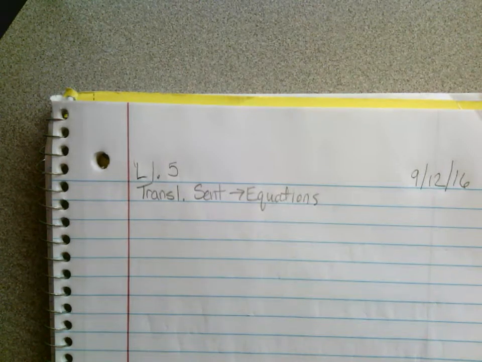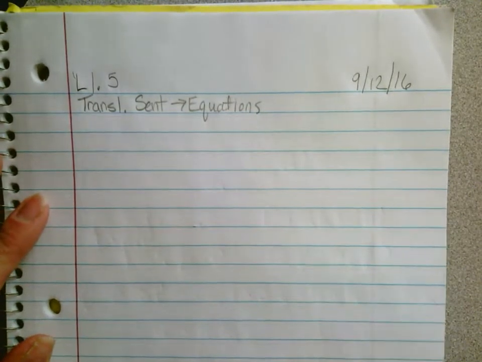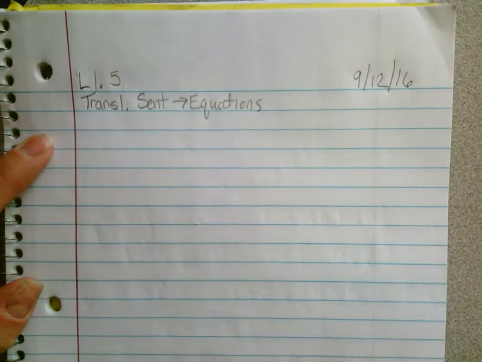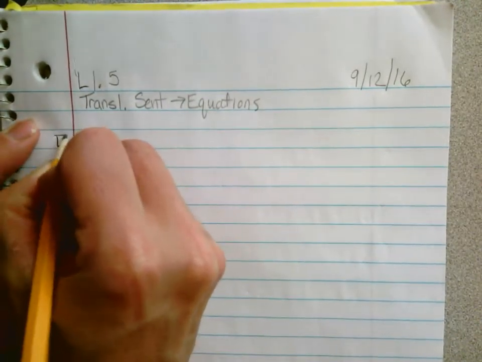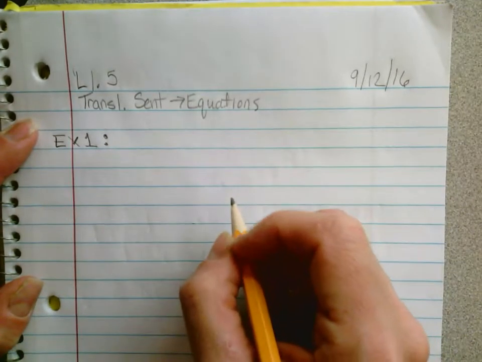So translating sentences into equations is exactly what you've already started with. You guys yesterday were translating sentences, words into symbols. So more than, less than, or the sum of, or the difference of, things like that is what you guys did. So I'm going to go through several of these with you to try and give you some help.